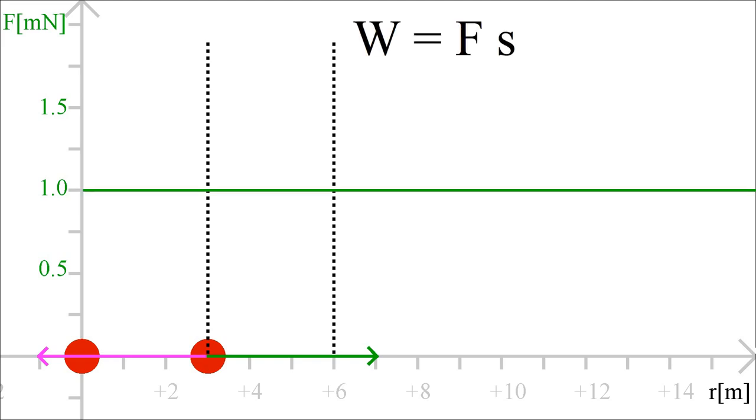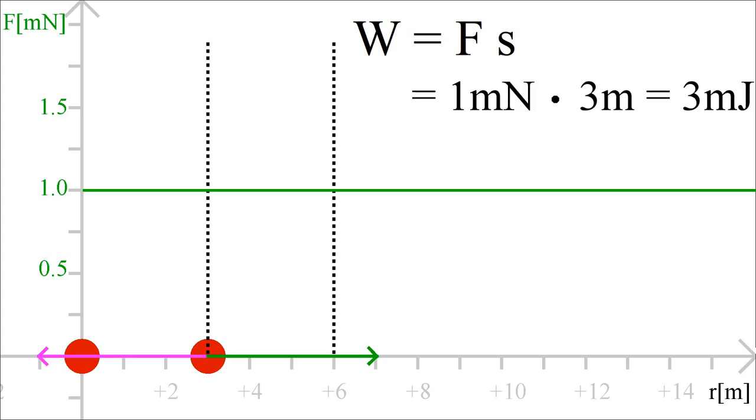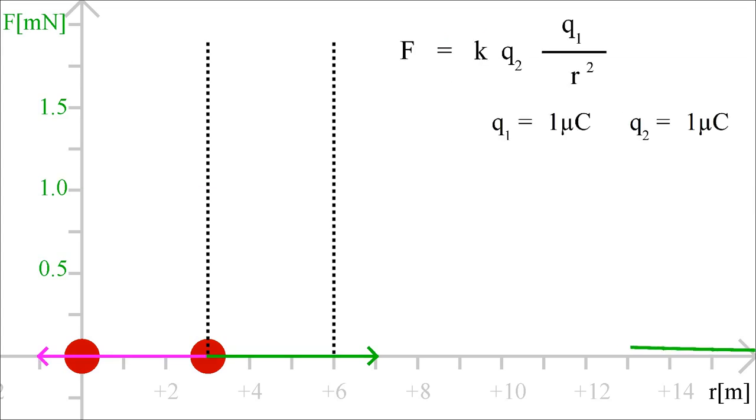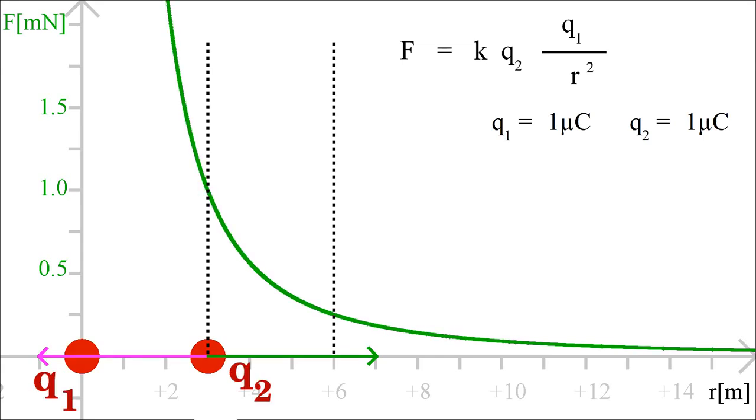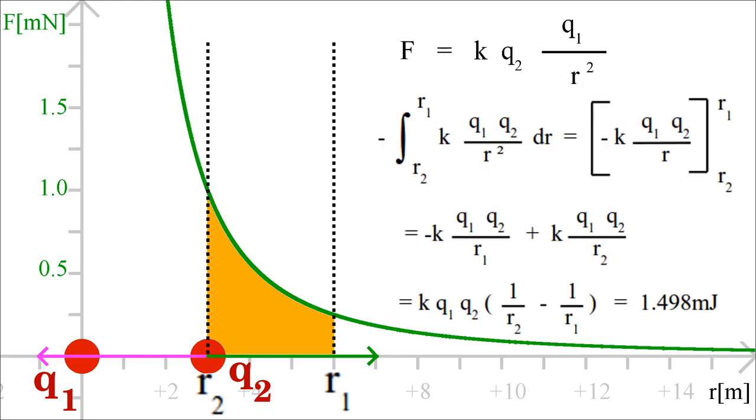The work done by a constant force of magnitude F on a point that moves the displacement S in the direction of the force is simply F times S. As we already know, the Coulomb force acting on the test charge due to the field of the source charge will rise with distance. The amount of energy applied to the system of the two positive charges is represented by the area between start and end point of the movement below the graph illustrating the Coulomb force. The resulting energy is given by the integral of the function between starting and end point of movement.